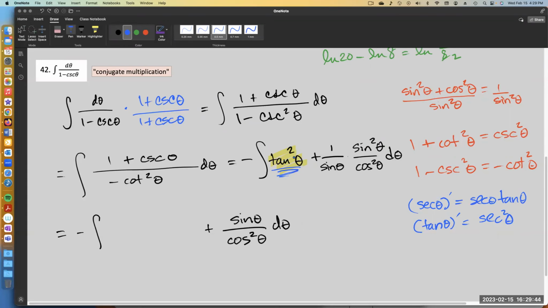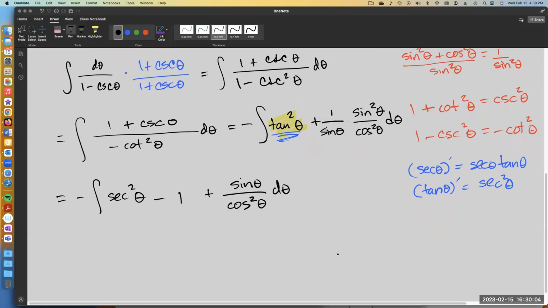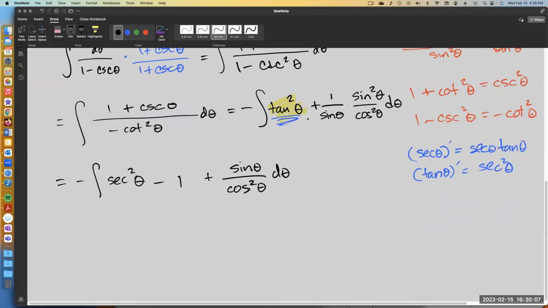That means that we're going to have to convert it with a Pythagorean theorem. We know that tan squared can be rewritten. Tangent squared is secant squared minus 1. And now that is good because secant squared is integrable right here. The integral of secant squared is tangent. 1 is integrable. So that is going to be our strategy. If we have a square that's not instantly integrable, then we go to the Pythagorean theorem and rewrite it because then its counterpart will be integrable. Okay, now we're good to go.